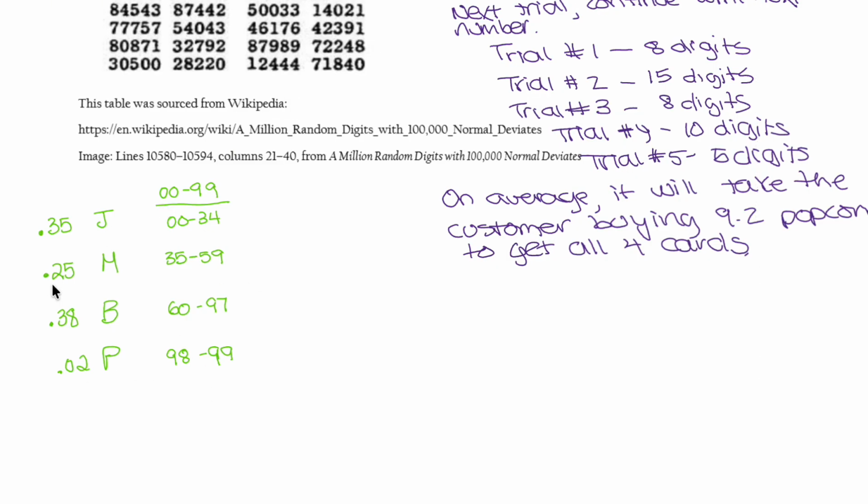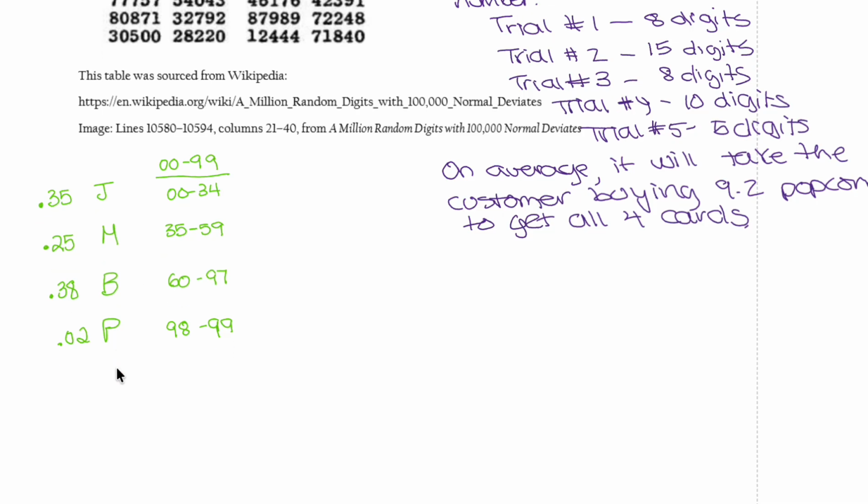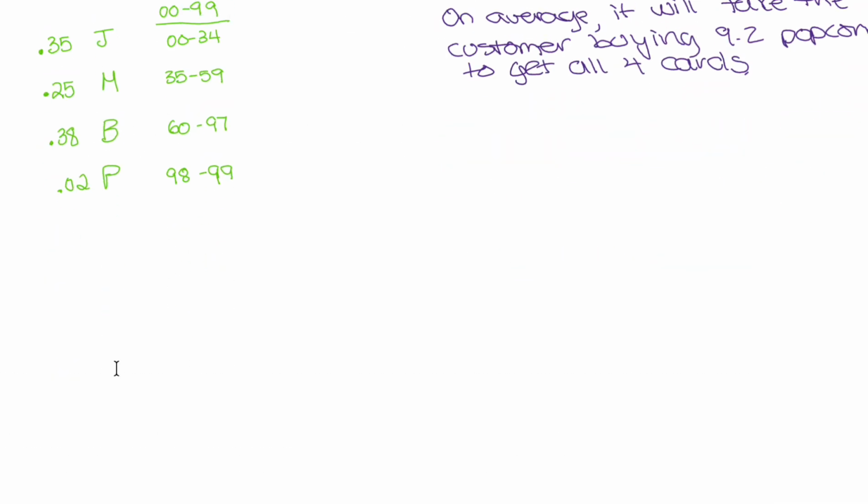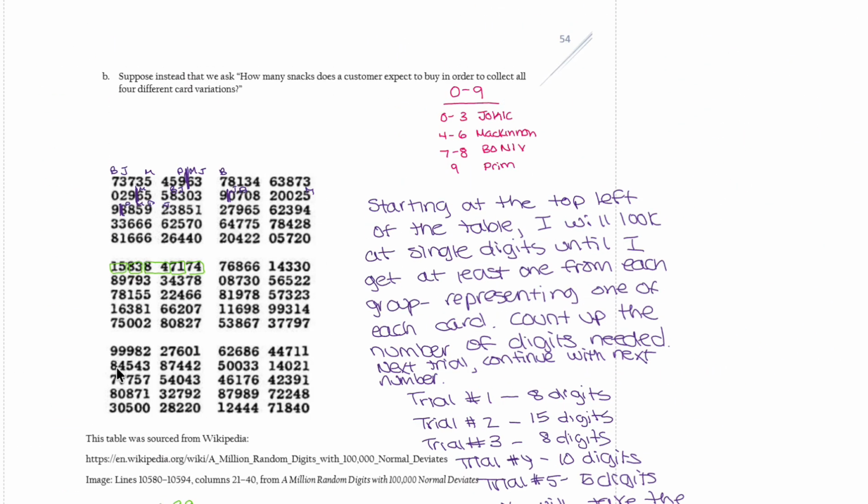Another thing is that you can also use 2 digits to represent each probability. That will usually give you a more accurate result. And when the data is pretty large, you're going to require more digits to help you complete. But for our example, we're just going to use single digits.